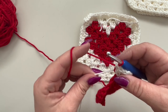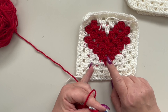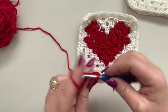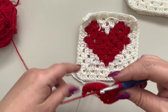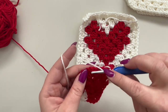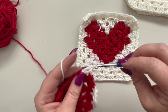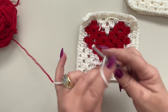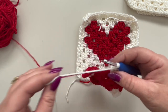change to red and work over the white, over the ivory, and we are only going to work this one here. So one, two, and three, and now we are going to switch again to ivory. So finish your double crochet, work over the red, so yarn over and make your corner. One, two, three double crochets, chain one, and three more double crochets, and in the last one we are going to switch again to red.